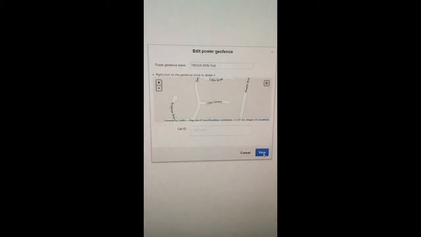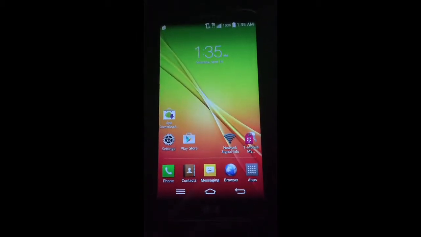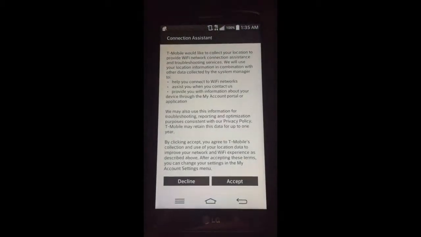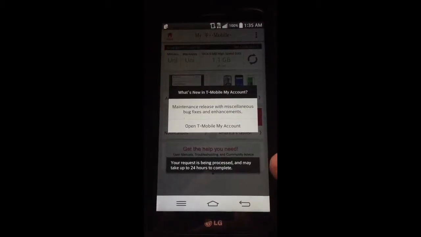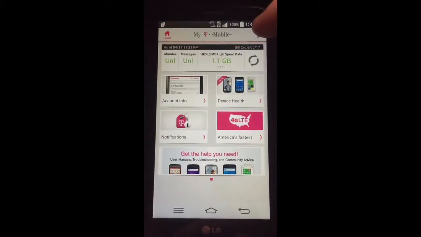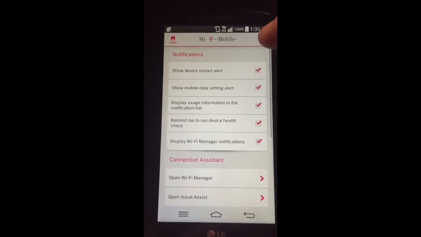What this is going to do is, when I turn the app on, there's not going to be a geofence around my house. But I've got it set to check for new updates from the server every 1 minute. So I'm going to first register, accept the EULA, all the EULAs. That registered against the server, and now it's downloading all the geofences in Tampa and all the other network information.